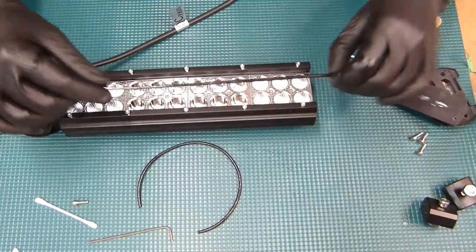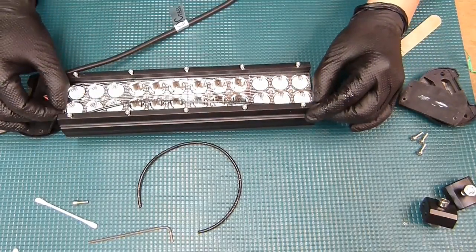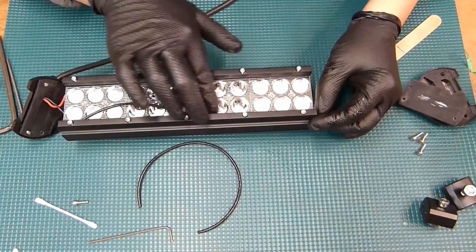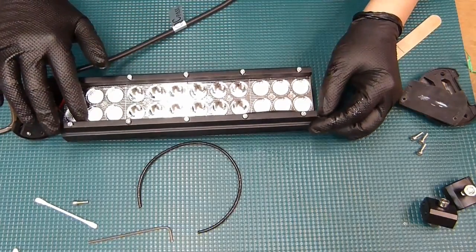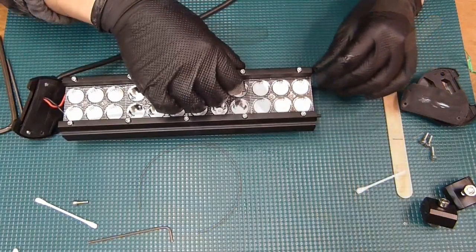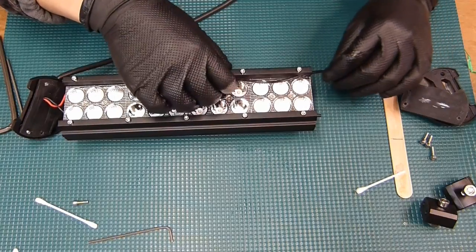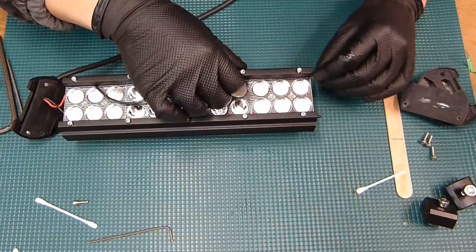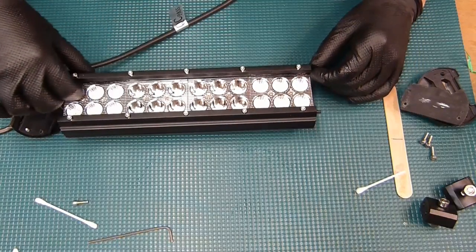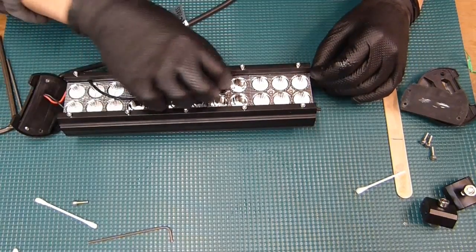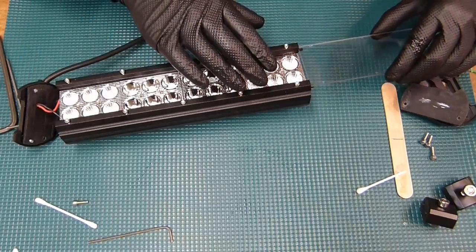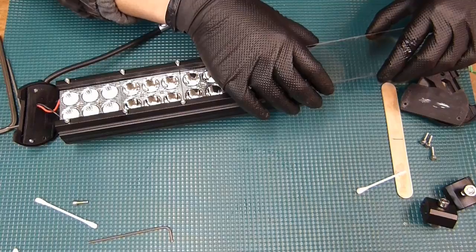And the wrestling match begins getting these new style gaskets, because they have this permanent deformity. So if you twist the gasket in the correct clock position, it'll hold itself in there. With this design, I'm glad to see I've seen some other light bars using extruded designs and they're like a thousand dollars. It's like, oh my gosh, that's so expensive.